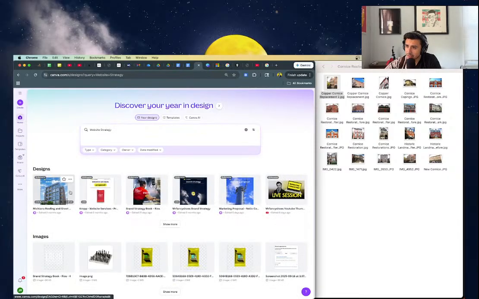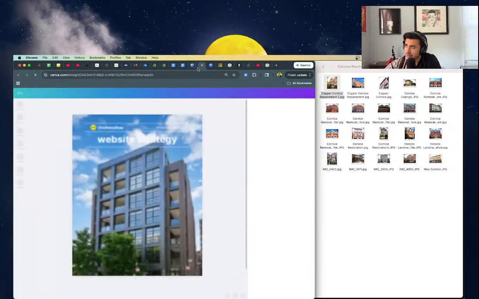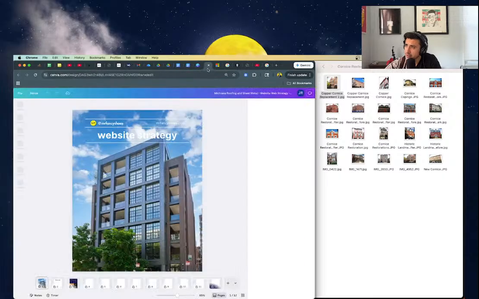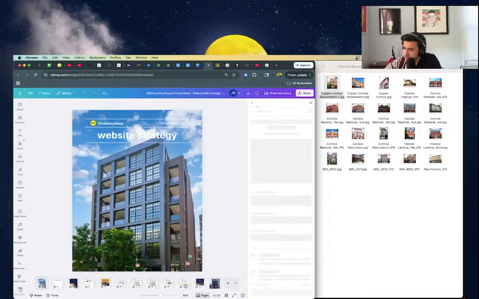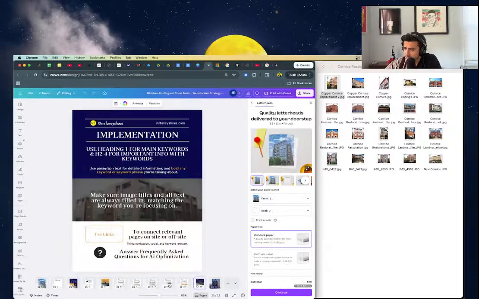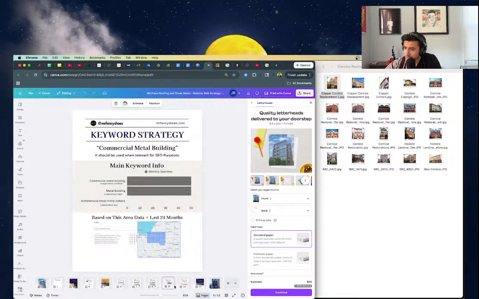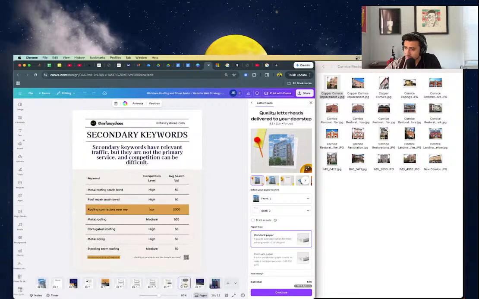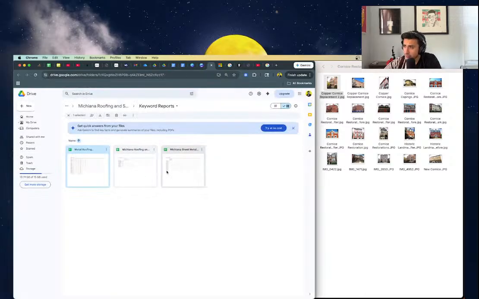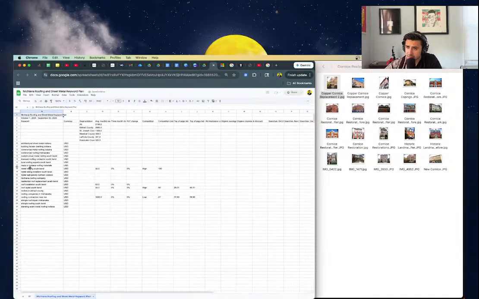Let's take a look at these guys' strategy. We put that there, and I can close this because I don't need that. I'm going to go over to website strategy, and let's look at the keywords. Corrugated metal siding, standing seam. Okay, so that makes sense. There's not like a comprehensive list. Okay, so let's take a look because I did set up a spreadsheet for them. Metal roofing keywords. Let's take a look at these various keywords. Guess I don't have copper cornice.